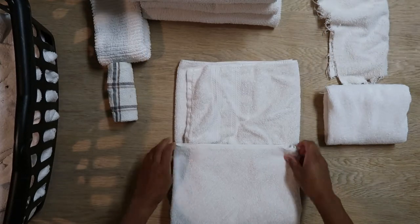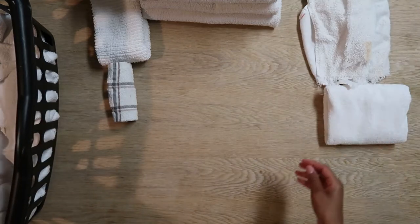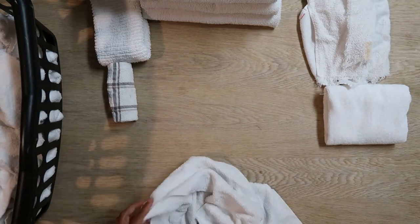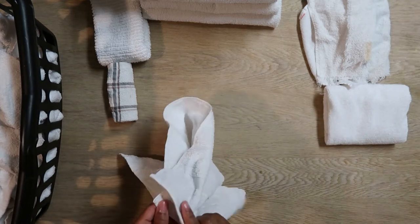Whenever my family brings their clothes down, it's when I wash. So if I see their clothes sitting downstairs, which is unfortunate that our washer and dryer is in our kitchen, whenever I see the clothes sitting in the kitchen, I'll wash them for them.